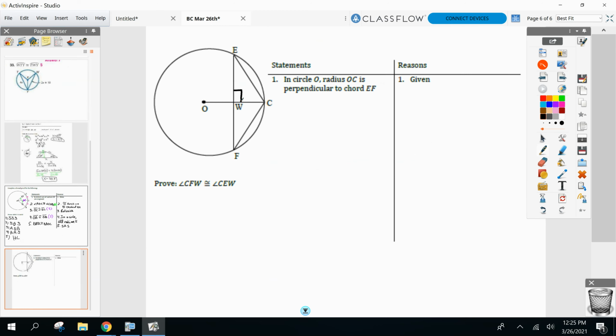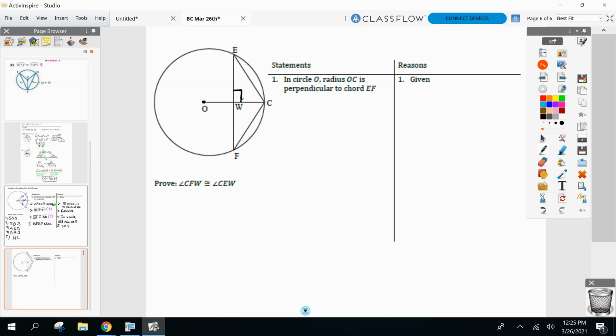Wait a second. Back in the day, I remember something about you can't prove the angles congruent unless you prove the triangles congruent. What was that little thing called? Proving the triangles and then the angles? CPCTC. I remember that on the test. That's what this proof is going to be. But even before we get there, we have to prove the triangles congruent. Okay, help me prove the triangles congruent right now.